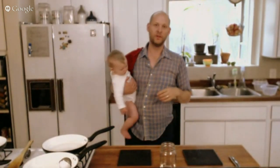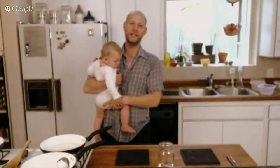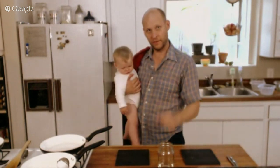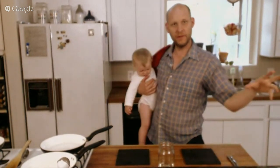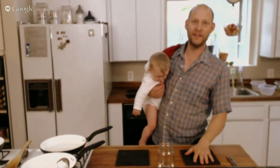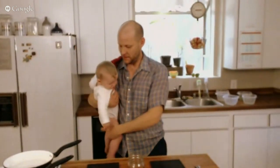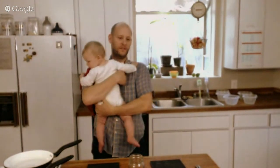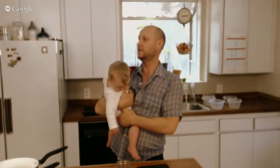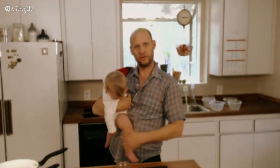What I suggest you do with that time while you're waiting for your food to cool is stick with it and keep cleaning, just get the place cleaned up. Or if you're exhausted from this 2 hours of work, then just take 15 minutes, sit down, cool your heels, have a drink, and then come back when everything's cool and you can pack up and then clean up in a nice, easy manner. You don't want to make this any harder on yourself than it is. But you do want to take the time to get everything packed and cleaned up, so it's not hanging over your head all week.